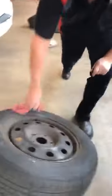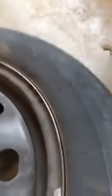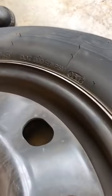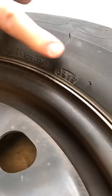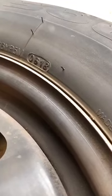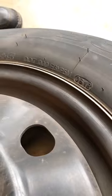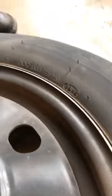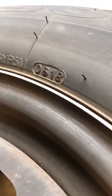So, one last thing on this tire. So explain what these numbers are here. Okay, well, these are DOT numbers. That's the numbers assigned by the Department of Transportation, and it's basically a serial number for that tire. Any new tire sold today, we are to register that tire serial number with the government. So if there's ever a recall on this tire or anything, they know where those tires are at. And there's a date code on there too that tells you when this tire was manufactured. So you could go back and see how old the tire is.